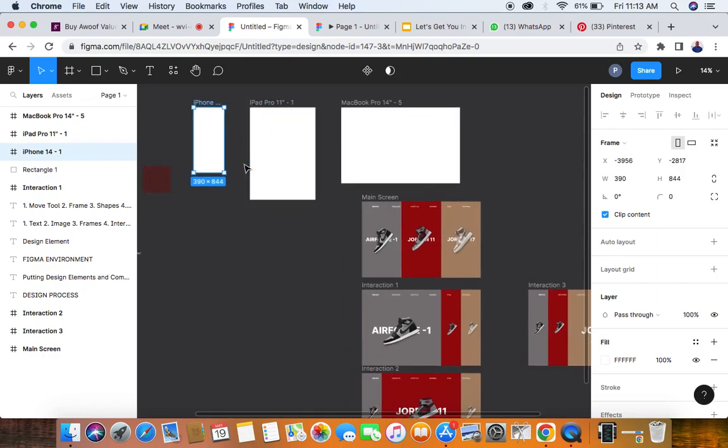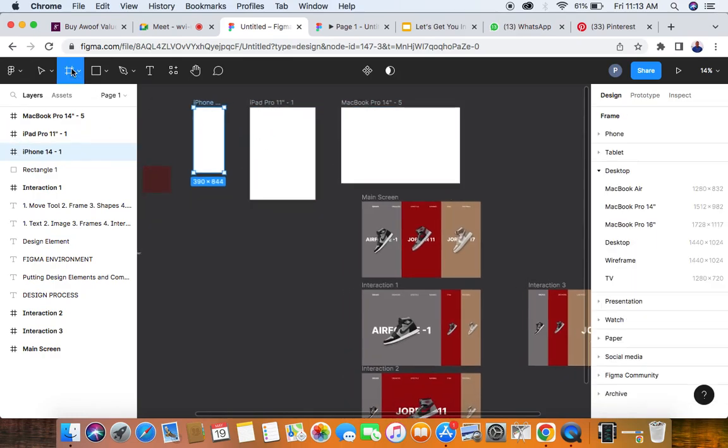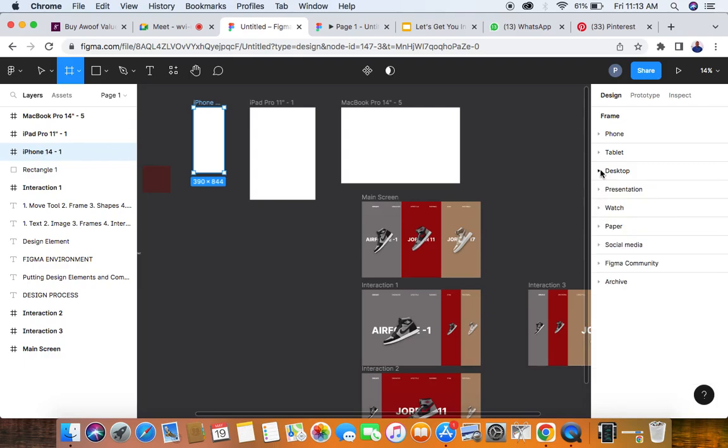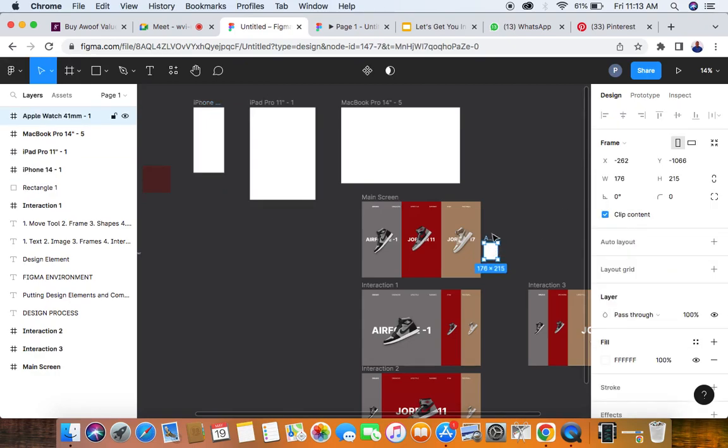So if I want to design a flyer, for instance, I can still go. There are different screen sizes. I can look at the smartwatch now, Apple Watch. So you can just select them. I see it. So you do your design in this place. So what the frame does for you is that it gives you the size of where the software is going to be displayed.